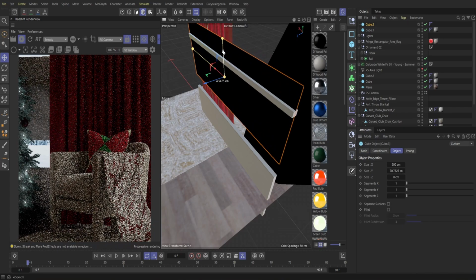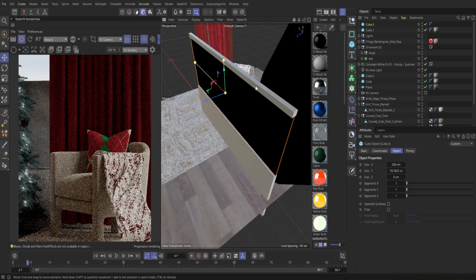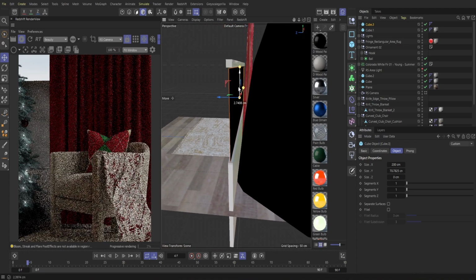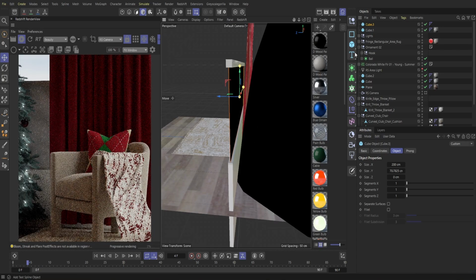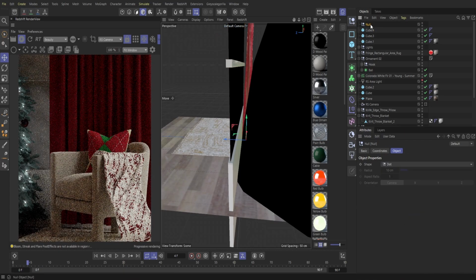And just bring this down here. And with this, we're going to establish some sort of window here. So something rather thin, but something, of course, present here.